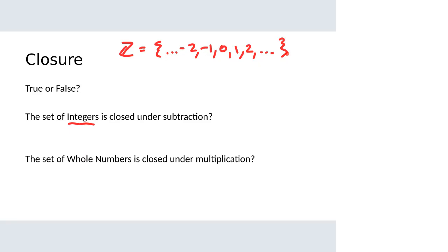Once I know what integers are, now I can deal with this question. It's closed under subtraction. So what that's saying is anytime I subtract 2 integers, do I get an integer back? Something to put some stress on this as we look to see if it's true or not is, well, that's an integer minus an integer. I got a negative. Oh, but that's integer minus integer gives me integer. So that's going to be true. The set of integers is closed under subtraction. Yes, sure enough, this is a true statement.